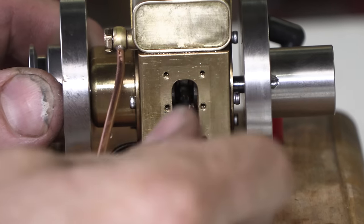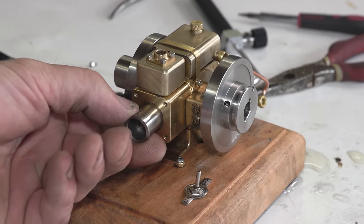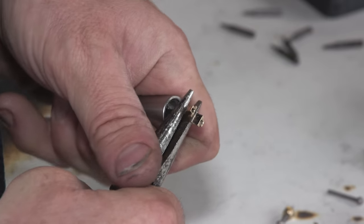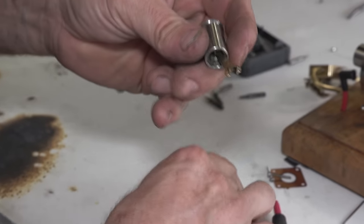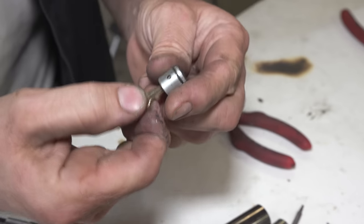I'm gonna remove the connecting rod cap screws and just pull the entire piston and the connecting rod out. The other end, let's see what happened. What the heck? No, I can't get it out though. Something has happened to the piston. All right, there we go.